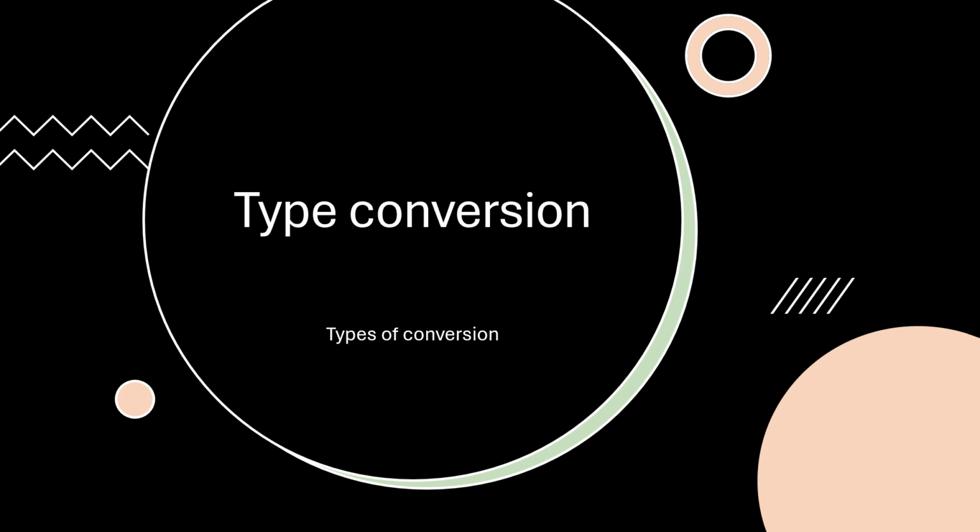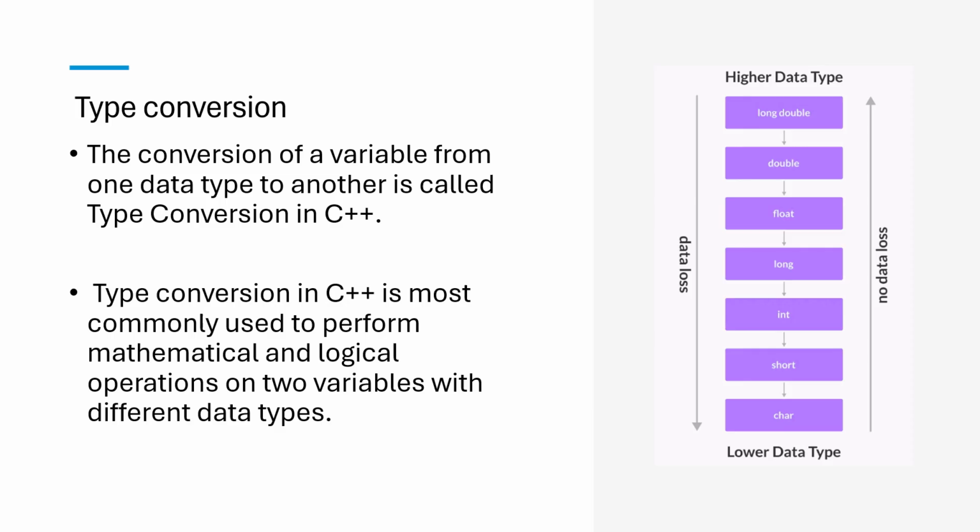Today we are going to speak about the topic type conversions, and we are going to see the types of type conversion. First, what is meant by type conversion? We are converting from one data type to another data type. That is, we are converting a higher data type to a lower data type. There should be no data loss while we are converting from one data type to another. As we are converting, it should be displayed. The output should be implemented without any data loss. The conversion of a variable from one data type to another is a type conversion.